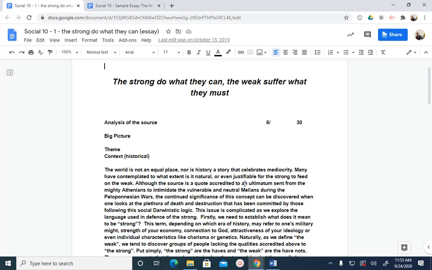We also, about a week ago, looked at "the strong do what they can, the weak suffer what they must." We looked at it in depth, by exploring the actual history behind the quote. So if you are writing, and you will be writing, an essay on this theme, somewhere in your body or in the analysis, there's an opportunity to tell us a condensed version of the history behind the quote and the continued significance of the relationship between the strong and the weak that the quote is describing.